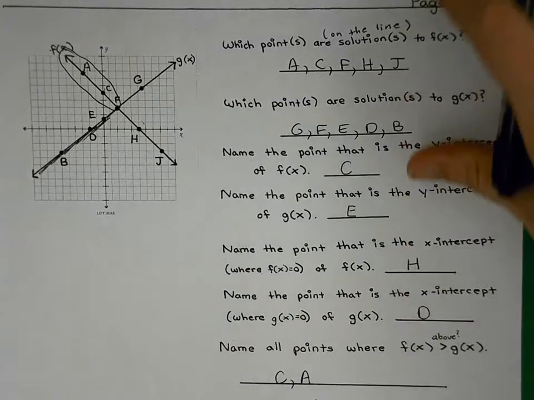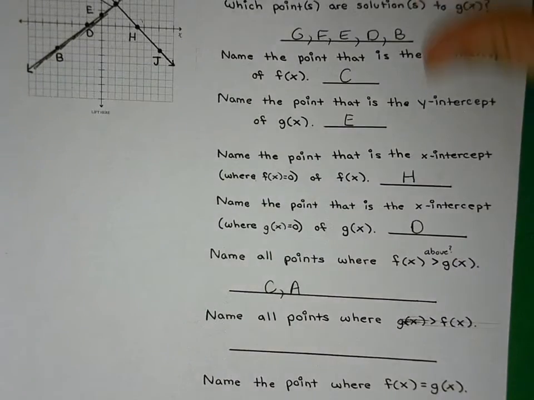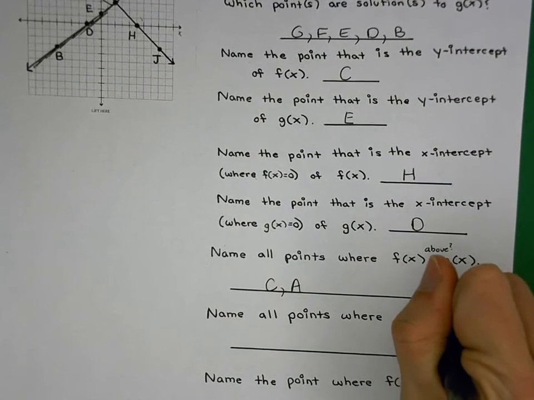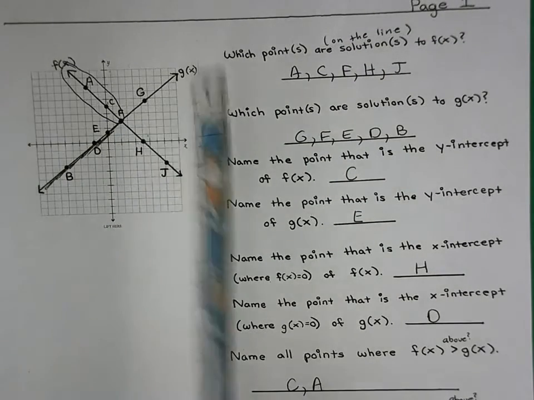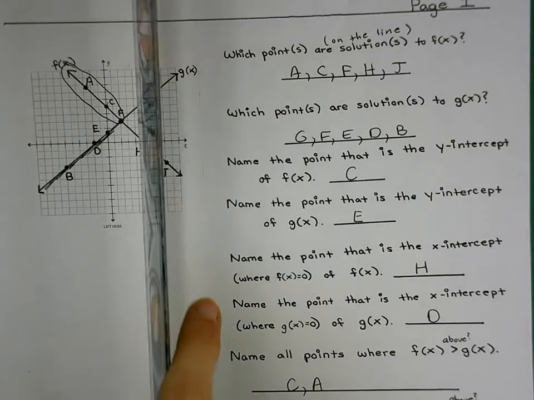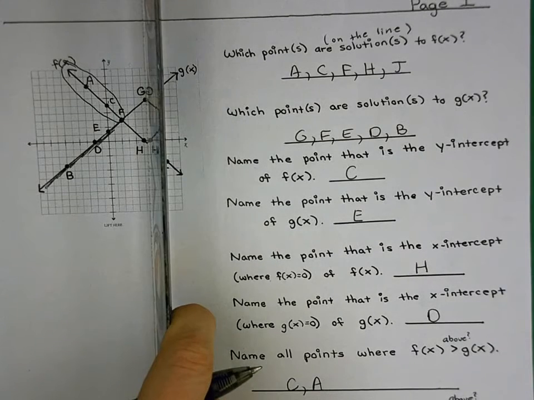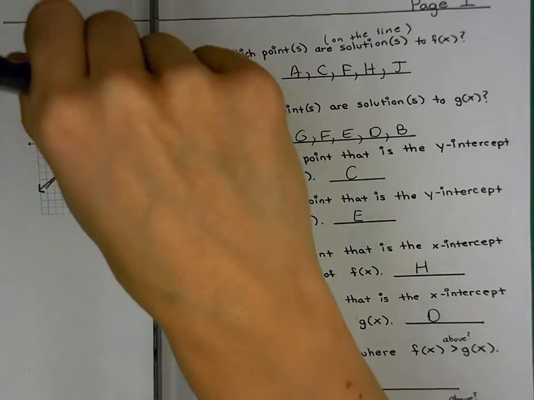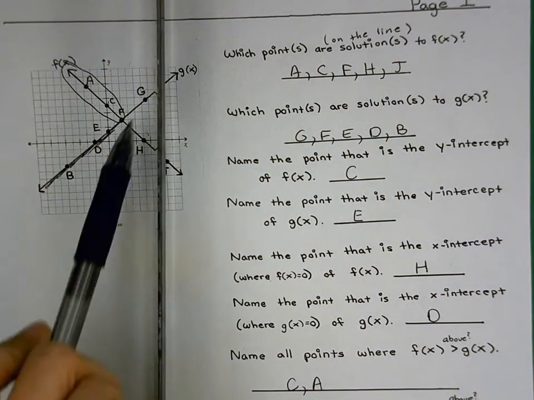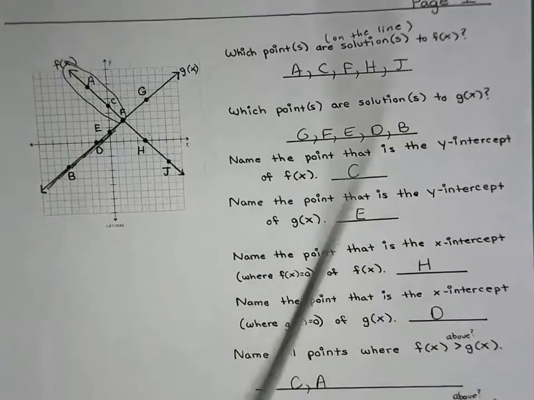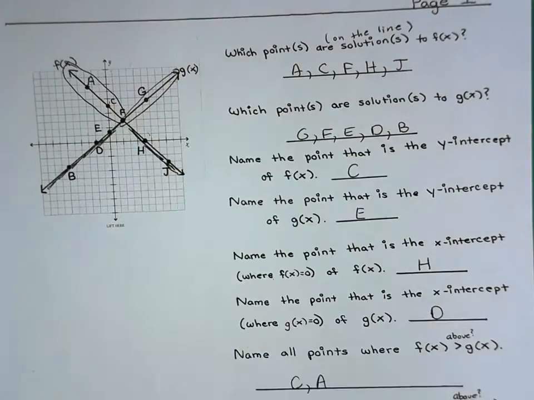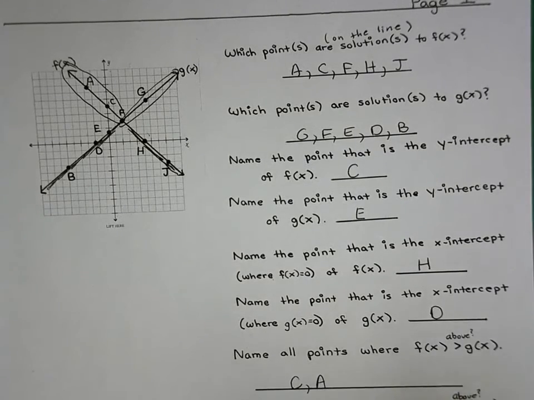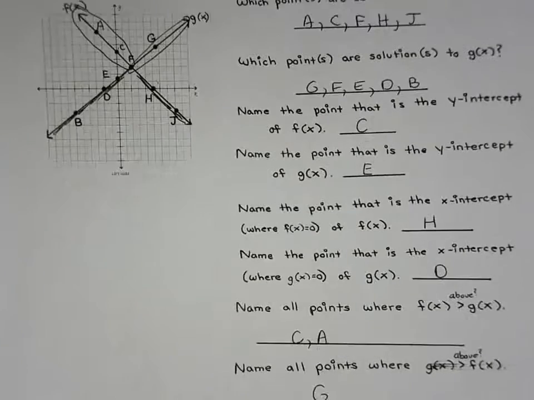Okay, but the next one they're asking me, name all the points where g of x is greater than f of x, where g of x is above f of x. And so again, we're going to be looking at this graph for that value. Well, we know it's not over here, so I have a pretty good guess it's probably over here. And if I put my line on here, sure enough, I can see that my g of x line is above my f of x line at that point. G of x is above f of x here. And so this is the location where g of x is greater than my f of x. Okay, and the point that's on that section is G. Okay, so we're going to go ahead and put G down here.